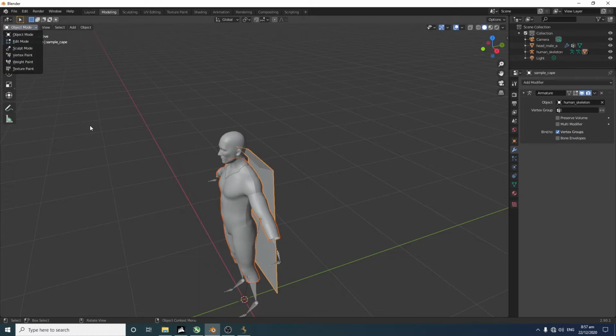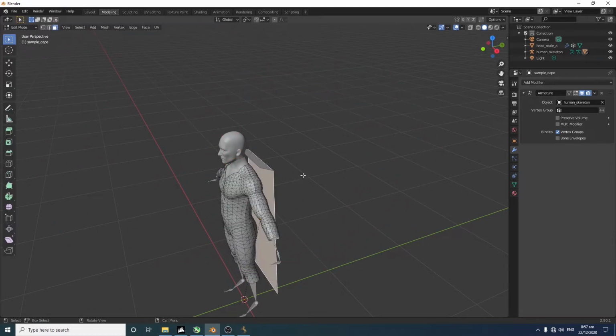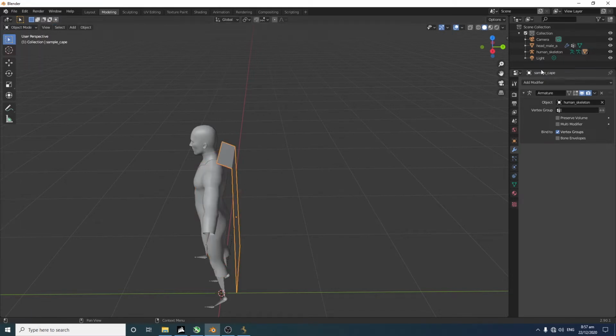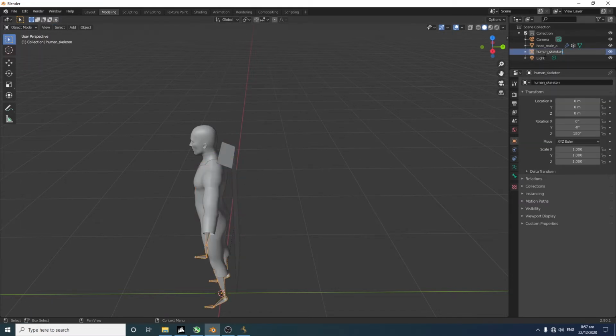Because automatic weights will change the rigging. Now that I have applied it, I'm just gonna export this. Forget to add not used. Not used. Also name the sub skeleton.